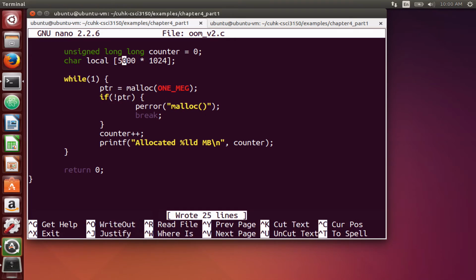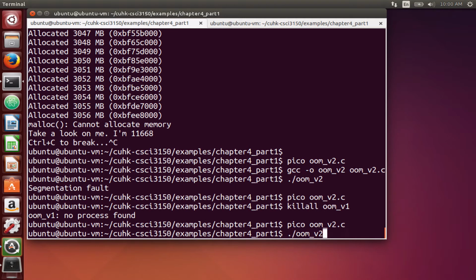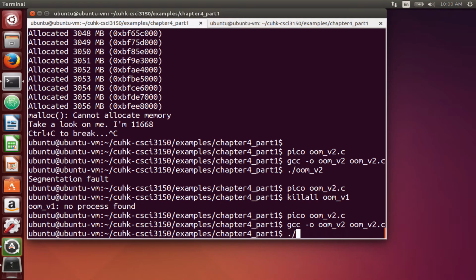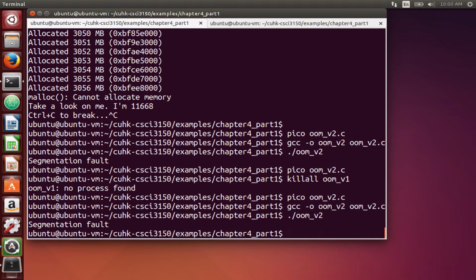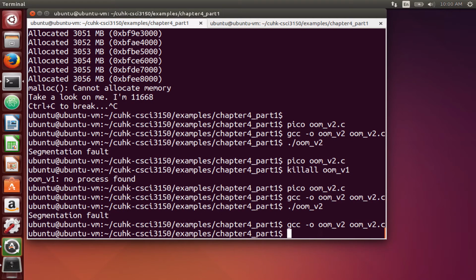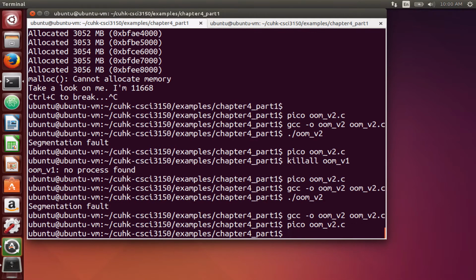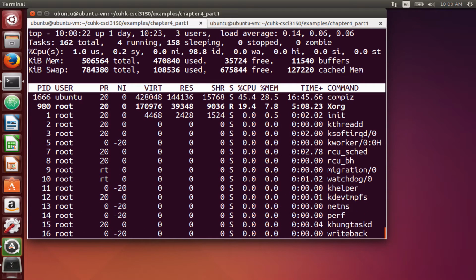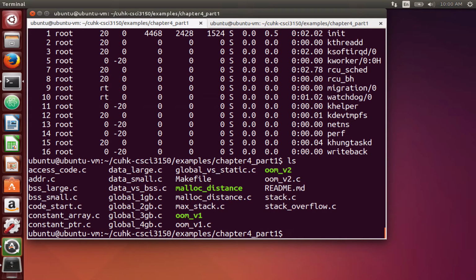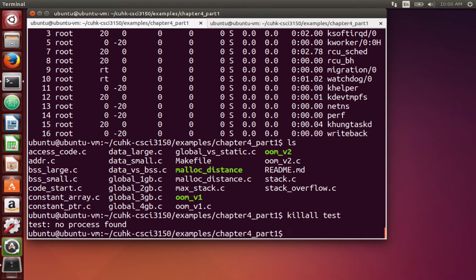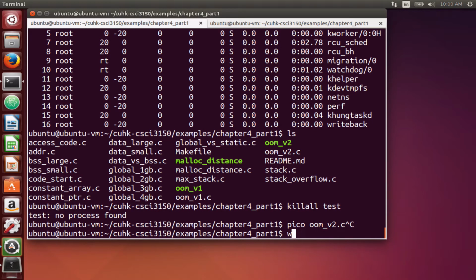Compile. Run. Why? What happened? Let me take a look. I should kill them all. Kill all tests. No. Kill all OOMV1. OOMV1 has already been killed. Interesting.